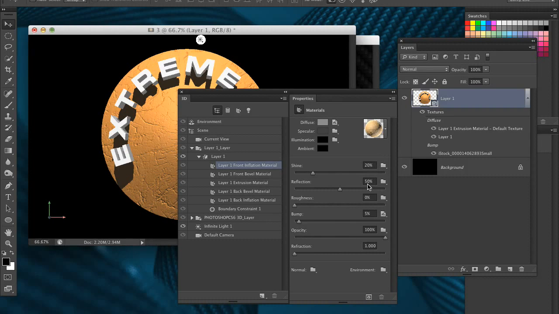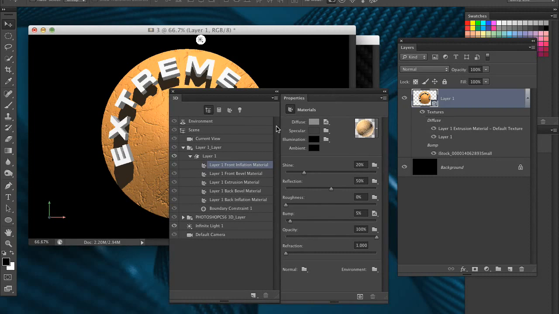So again, it tends to take a little bit of experimentation, but being able to modify these and add these much more realistic elements to your 3D objects is going to give you that much more of an edge on whatever you're creating. Now, remember what I said about processor speed. As you start adding more reflective elements, more textured elements, and all these things, it's going to get a little bit more taxing on your processor.